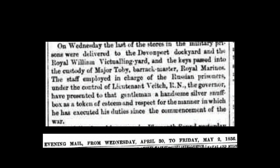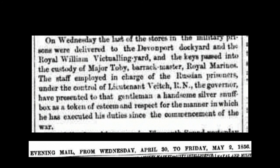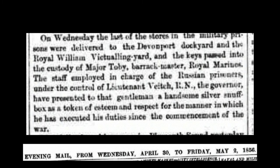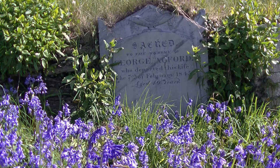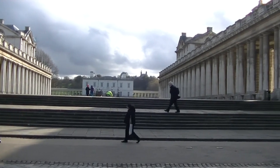Lieutenant Harry T. Veach, Royal Navy, Governor of the prison, had proven to be an efficient, humane and popular figure with staff and prisoners alike, and his orderly management was probably responsible for the low death levels among the prisoners. On closure of the prison, the staff presented him with a silver snuff box as a mark of esteem. He was appointed an emigration agent in Liverpool as soon as the prison closed. He had married a Georgina Marley Lawrence in East Stonehouse in 1843, and tragically she had died in 1855, buried in Ford Park Cemetery in a family vault close to Ford Park Road. He next became master of a frigate named the Akbar, converted to use as a reformatory ship for juvenile delinquent boys. In 1857, Harry moved on to Portsmouth, where he was appointed superintendent of Haslar Hospital, and in 1859 he remarried to a Jane Maria Fayan. He passed away in Greenwich, London in 1890, aged 76 years.